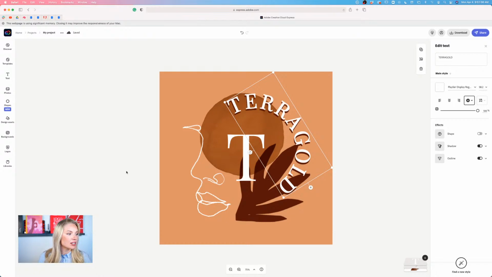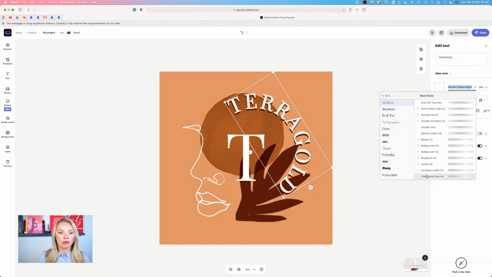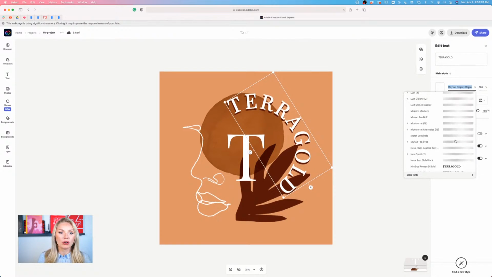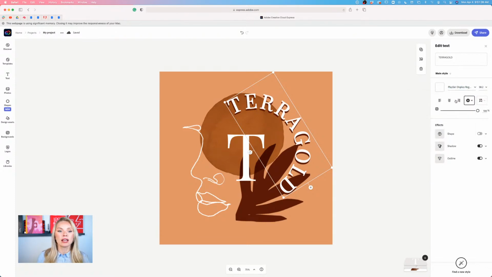Searching for the Truth is asking, Julia, what if you need to use Hebrew instead of an English font for your project? So whenever you go into the fonts, you can click more fonts. And once you click more fonts, you can see there's a large selection. I'm not sure if you can add Hebrew, but what you can do, and that is also really, really fun, is to add your own font. So if you already have the font that you want to use in that specific language, you can add fonts and upload your fonts that you have on your computer into Creative Cloud Express as well, right? So that is definitely possible.